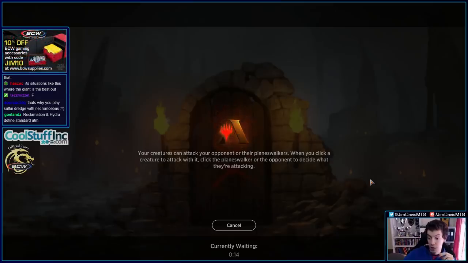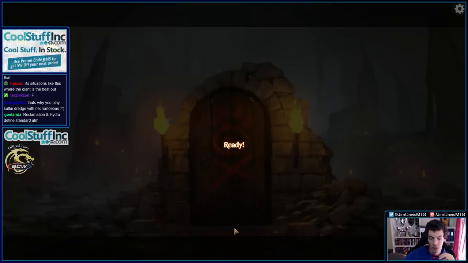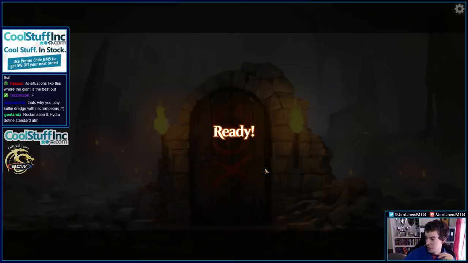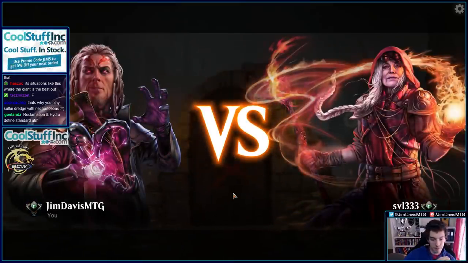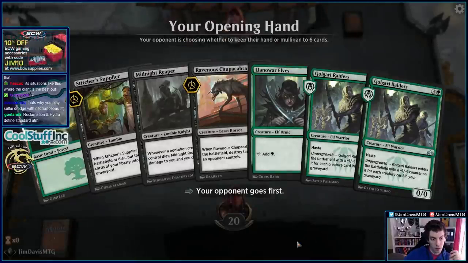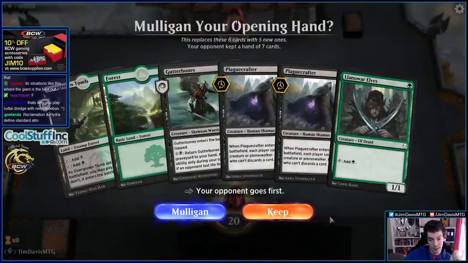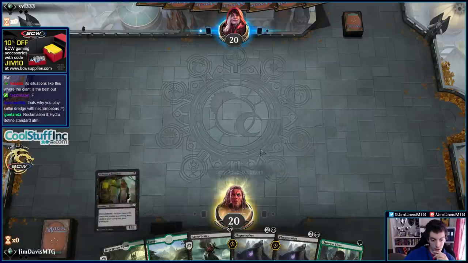Sultai Dredge with Narc Amoebas? That's pretty sketchy. There aren't that many mill effects, you know? Oh, wait, didn't put the deck up for you. My bad. We'll get it next time. Yeah, it's not gonna work. Alright, this is fun. That's also good.